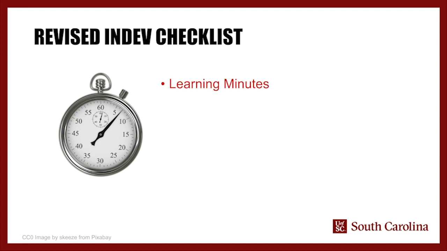Perhaps most significantly, the checklist no longer requires proponents to include a tally showing the total number of student learning minutes per course-related activity. Yes, you heard me right. No more tallying up to 6,300. However, I can say this, that applications are still going to have to show a schedule of learning activities for the proposed course, which is best practice in developing your online course anyway.